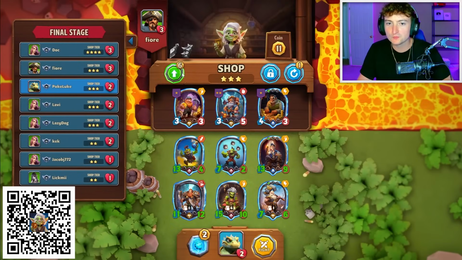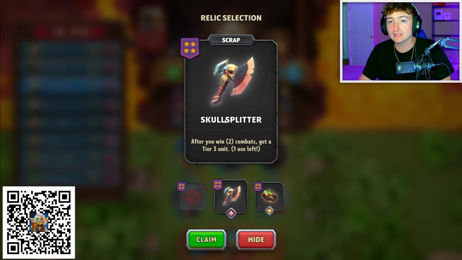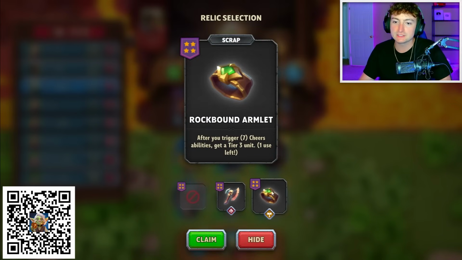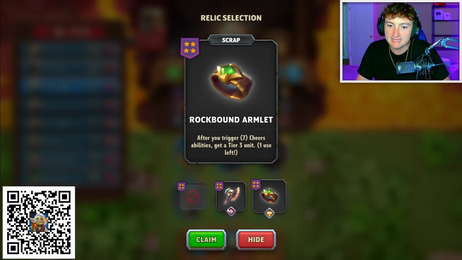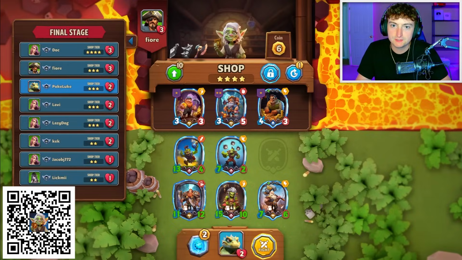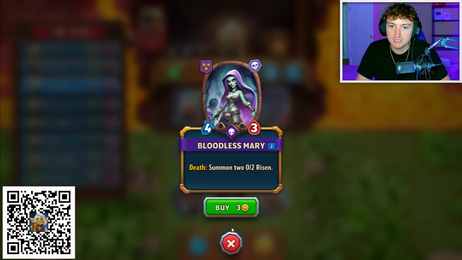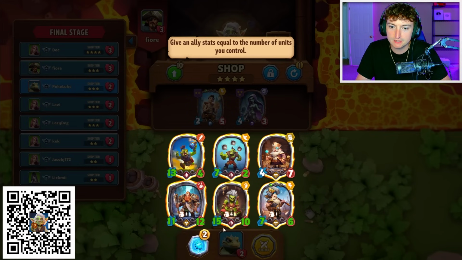And then one thing I really wanted to emphasize is when you upgrade a shop, the relic reward system in this game adds a whole other level. I've kind of been brushing over it, but really take a look at what we got here. The Skull Splitter or the Rockbound Armlet, I think we're gonna go with the Skull Splitter. And so we're gonna refresh, see what we get. Yep, we're gonna get the accountant here and then raise him up.